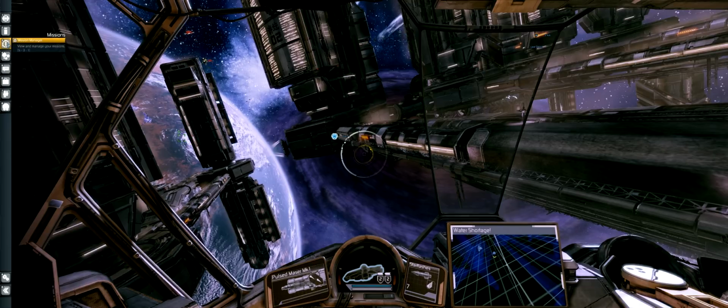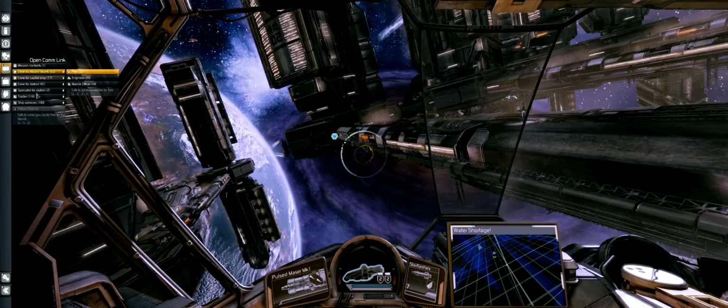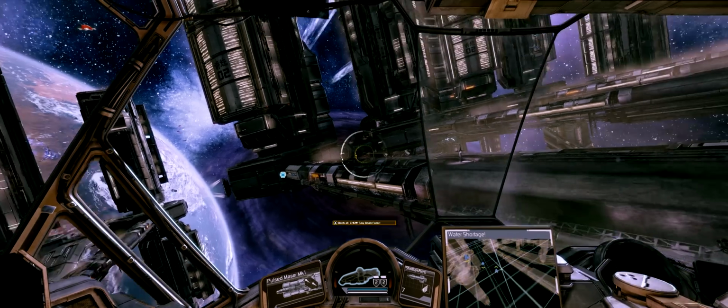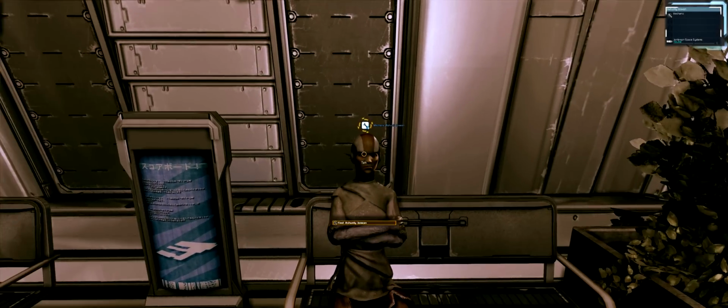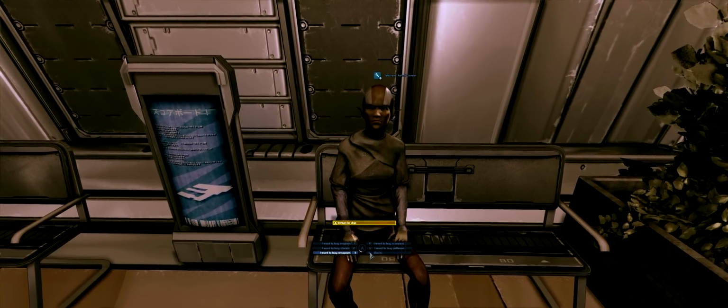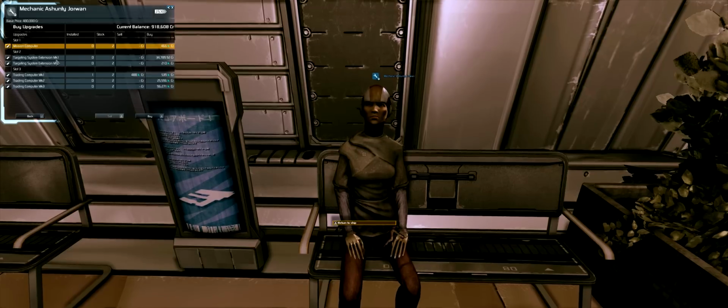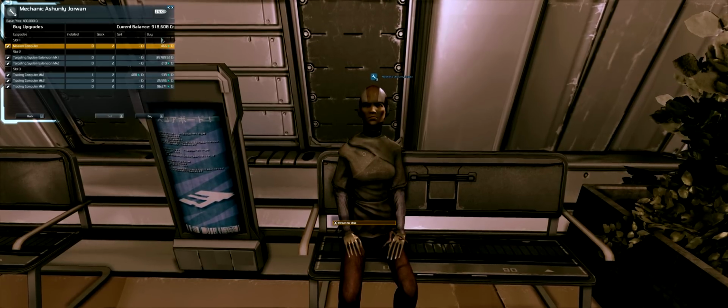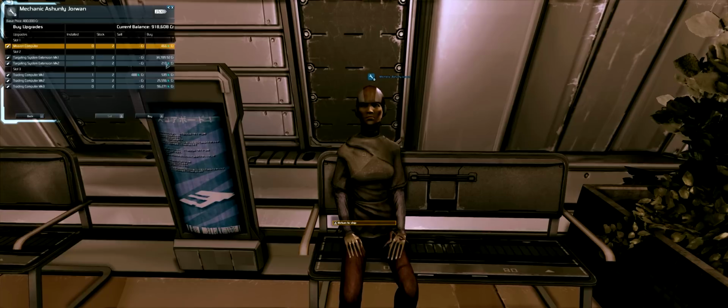So how do you get the mission computer? Well, you actually need to save up some money, and then you can go to an engineer, or mechanic, sorry. And then you go there, and once you're there you can talk to them and trade. And I want to buy software. Then you can see the mission computer here for 466k, so it's quite a lot of money, but I think it's very much useful, so you can buy it.